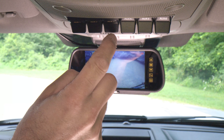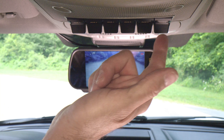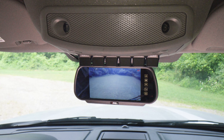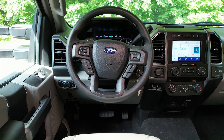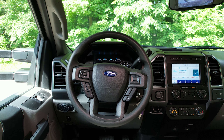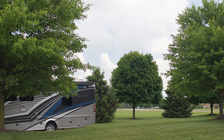Up top you have six standard switches, two 40-amp ignition-controlled switches, and four 25-amp switches when the ignition is on. If you want to install accessories, this is where you turn those on. You also have map lights up here. There's a little spot for sunglasses, and you do have visors — this is a great place to spend time on a long road trip. We're about to get on our road trip and talk about the power plant in this F600.